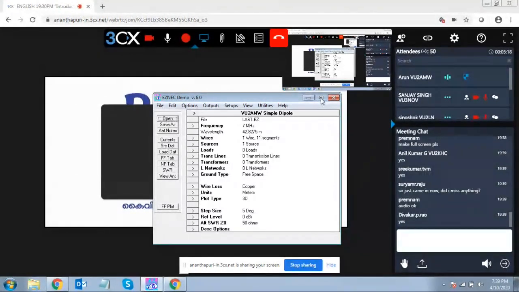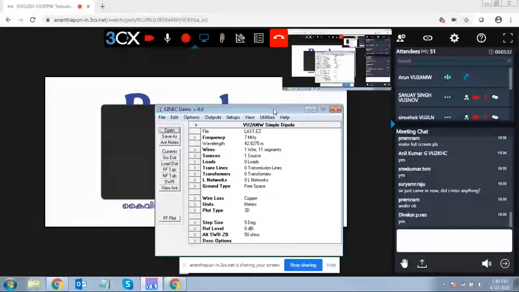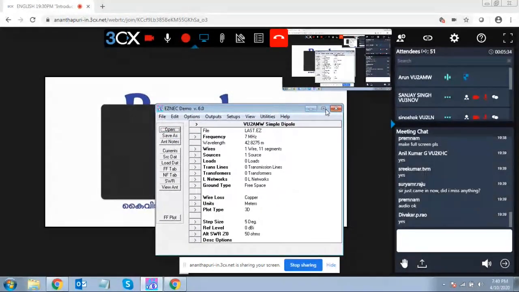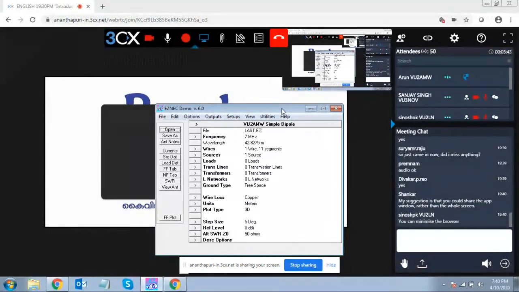This has certain limitations, and some of the ones I have come across I will explain. One limitation is that it opens up many screens, and I'm not able to make some of them full screen. This is the opening page. This also, unfortunately, I'm not able to make full screen. Let me try if I can somehow make it. No, it doesn't allow me to make it full screen.